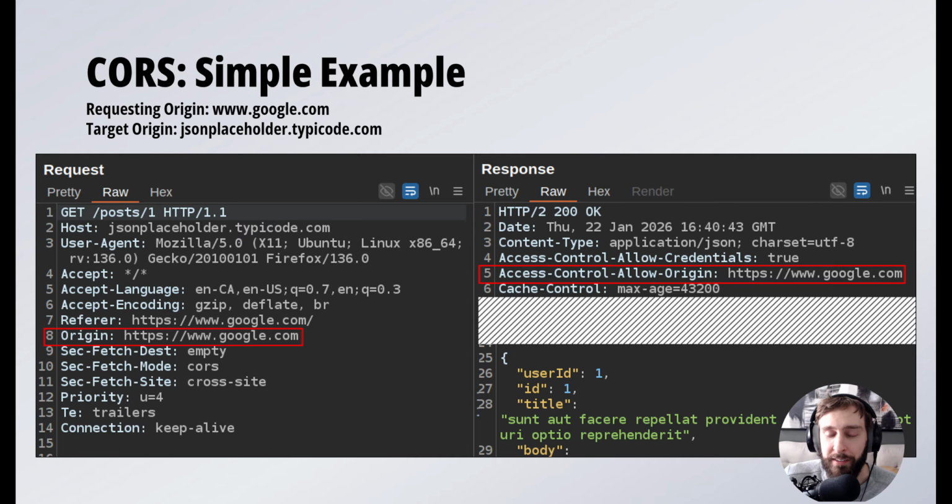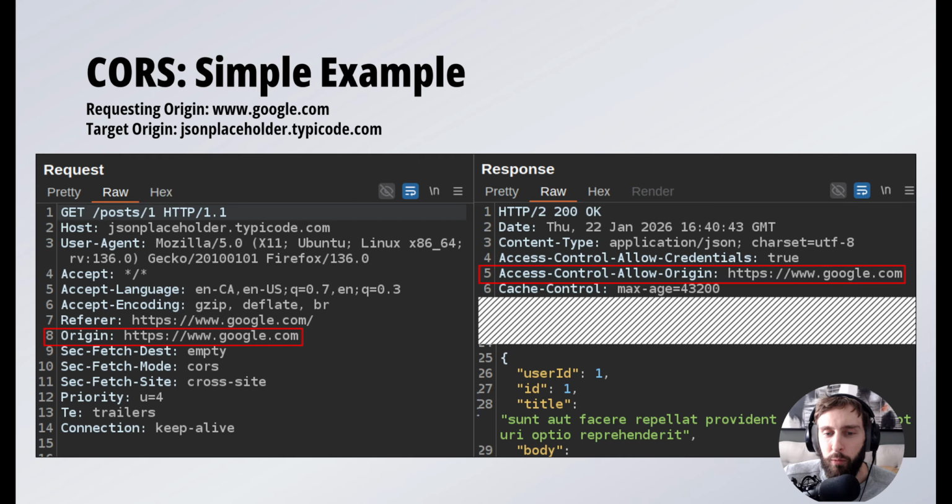Now, in this case, and this is also worth pointing out, the application that we're interacting with was not designed specifically to interact only with Google. The behavior that's happening here is we have sent this origin value, and the application has logic that takes that value and builds it into the access control allow origin header. And we'll look at that more a little bit further in the slides.